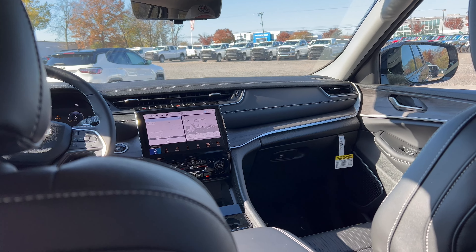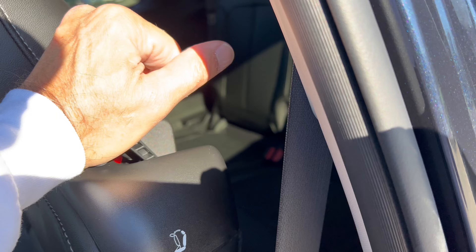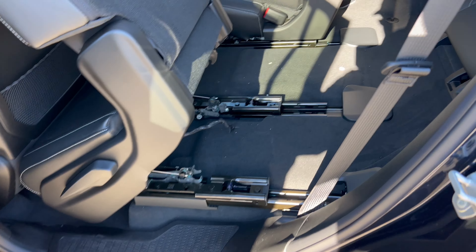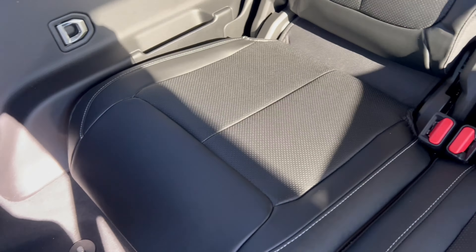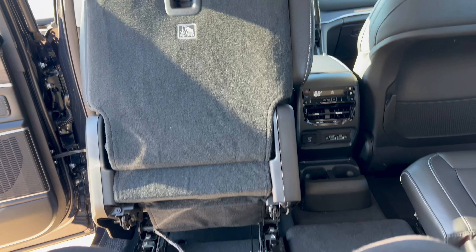Before we get into the interior, how much will you pay? The base price for the 2024 Grand Cherokee L Limited 4x4 is $52,780. That gets you the QuadraTrack four-wheel drive system, select terrain system, remote start, power liftgate, adaptive cruise control, active lane management, forward collision warning, park view, rear backup camera, rear park assist, blind spot and cross-traffic alert — a lot of action already included. Plus Uconnect 5.